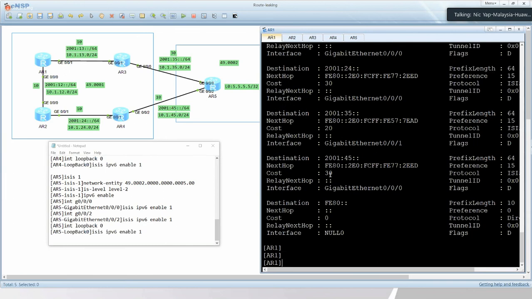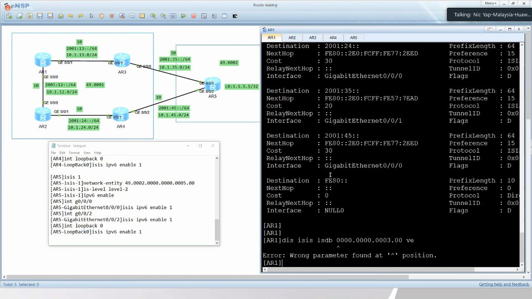Let's say I check in this case, display ISIS LSDB 0000.0000.0003.00 verbose, so I will get the information. Sorry about that, let me just answer a call first. Hold on a while.